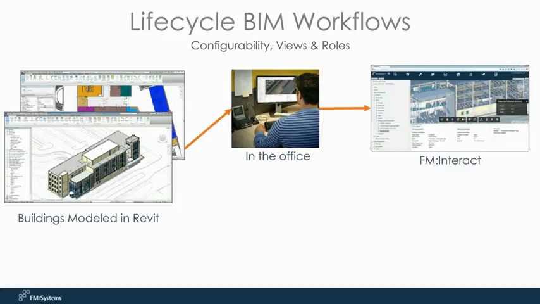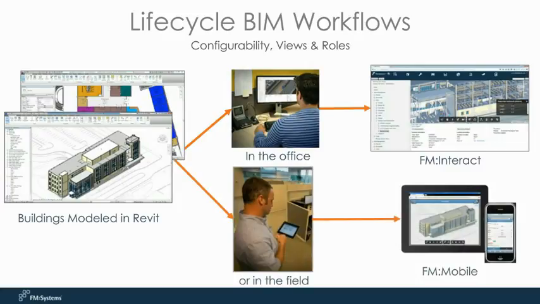We've also got the ability to access this model data in the field, not for just a single building, but for the entire portfolio. We've got a product called FM Mobile, which essentially is a field-based version of FM Interact, specifically built for mobile devices, which allow you to access that information in a number of different ways, including the full model, the ability to simply touch that model with your finger and get data back from it, but also integrate that into your full processes, such as maintenance. We've got a little diagram there of a work order on an iPhone, and that's a direct screenshot from the product itself, and I'm going to be showing a little bit more about that here shortly. Go ahead and go to our next slide.